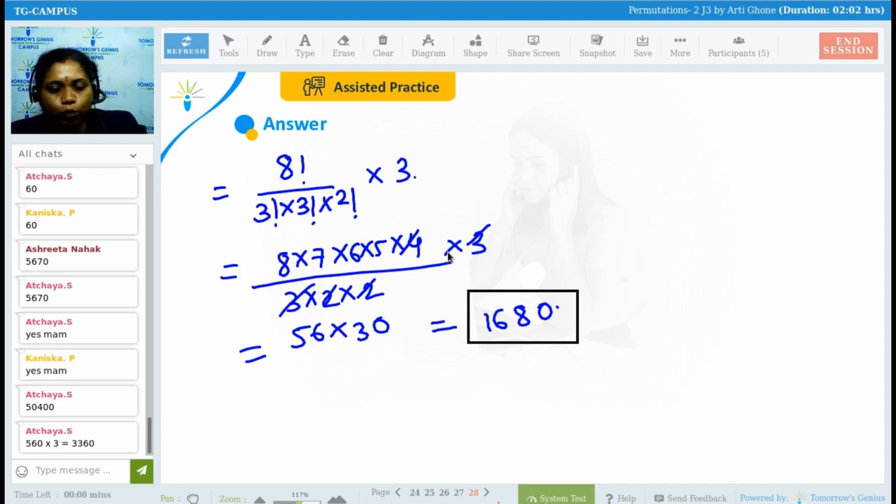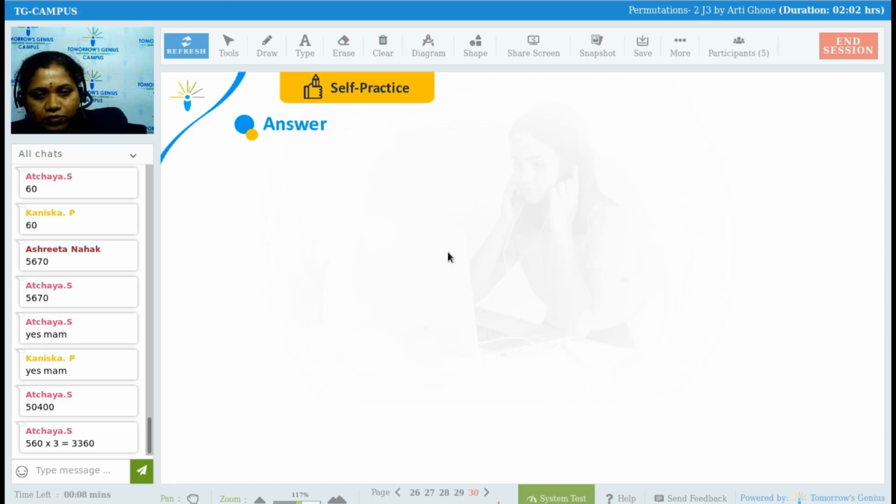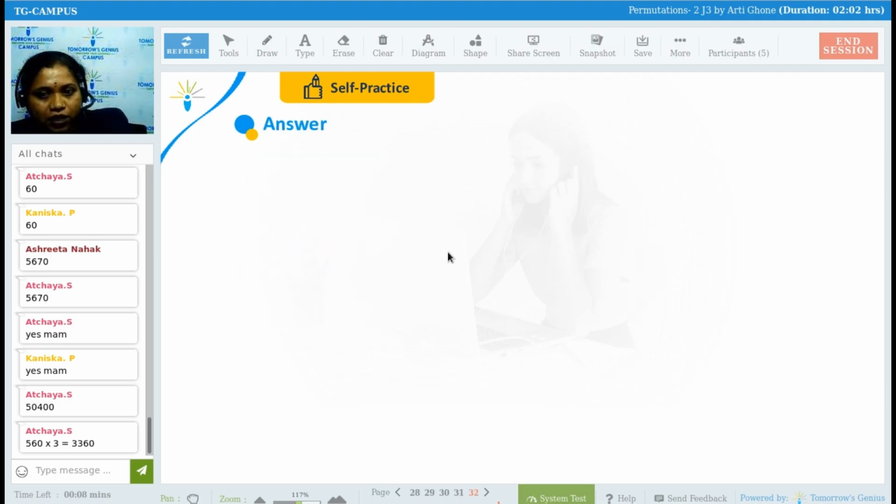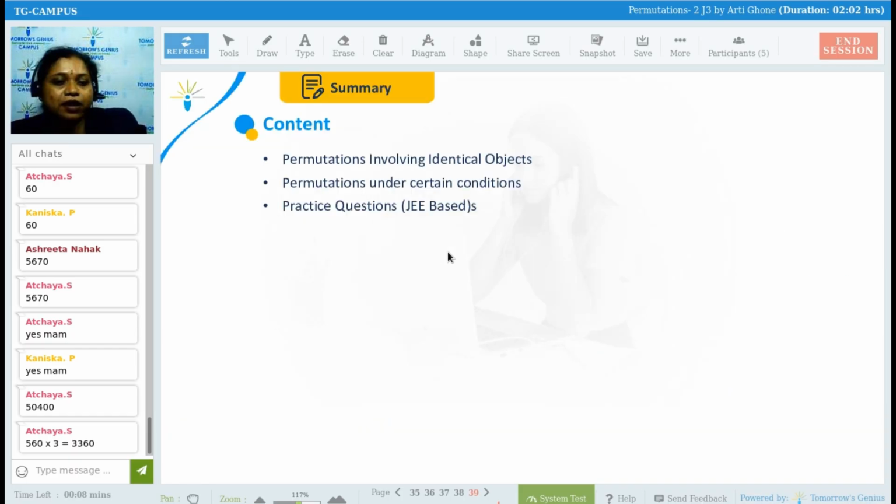Today we have seen the identical objects JEE questions. There are many interesting questions given to you in JEE Mains 2023 under identical objects only. So this requires very much time to sort these questions for you selectively under the same topic. Clear? How many topics do we have? If one topic is divided into 5 lectures, like I have 30 chapters, 11th and 12th, out of which I am sorting for you. So this is an extra task, okay?